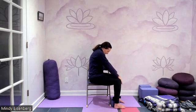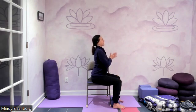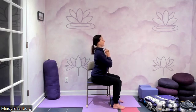Exhale, round, hands to knees or thighs. Lean on back, make a big curve with your spine, both ways. Inhale, lift up, hands to heart. Heart rising, top of ears going back without dumping the head back. You guys who've watched me before know we don't dump the head back. We want to keep the back of the neck really super long so it feels good.